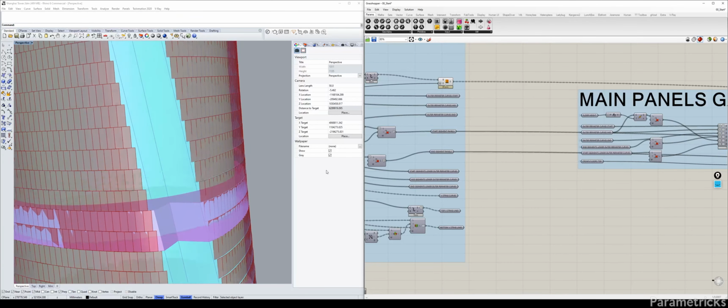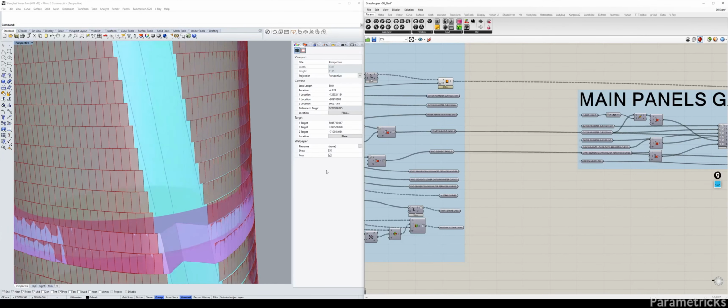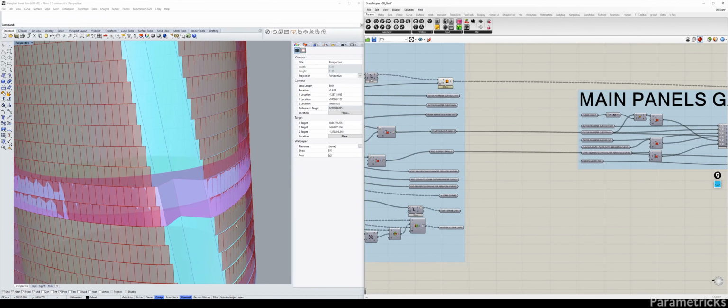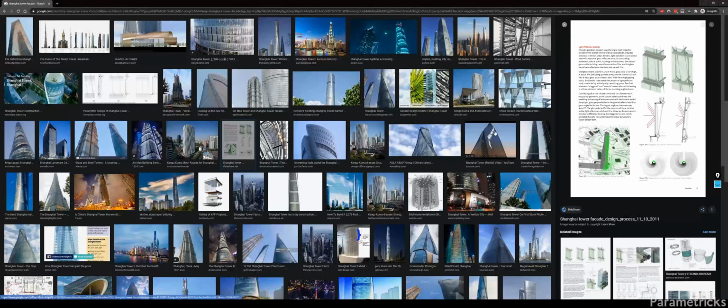Not really sure if it's already visually clear, but you can see there's a gap between the panels in each floor. And that has to do with the system that was chosen for this design by the architect, the Gensler design team. I'll quickly bring up a Google search. If you look for images, you can probably come across this image to the right, where they explored two options.